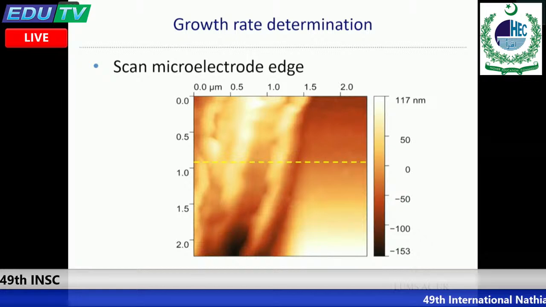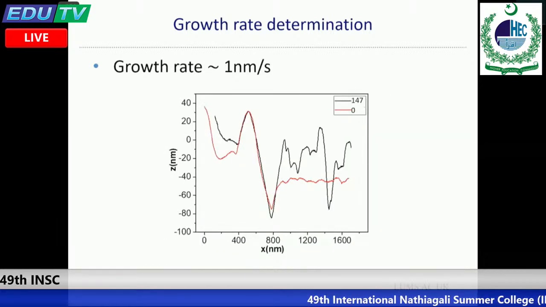So to find out how fast the film grows, we actually looked at the edge of one of these samples. The edge is where you go from here, this is actually the resist, to here, which is where the actual film is. And if you look at that at different times, it is pretty rough. But you can see that in the initial frame, this red line is showing that this is the base of the electrode, and all the features above this are coming from the deposition. So if you average over an area, you can work out what the growth rate actually is.